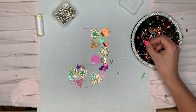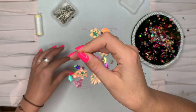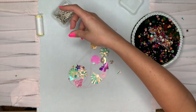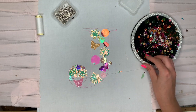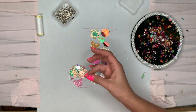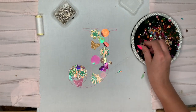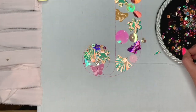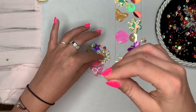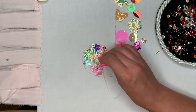I can see there is a gap. I'll fill it up with small sequins before going down. It's like a puzzle where you need to find the right piece for the right spot. Now I'm adding a bead. For some very small sequins, you can stitch them without a bead, as it would cover them completely. Instead, just use the thread and add 2 stitches from one side to another, starting from the center out.